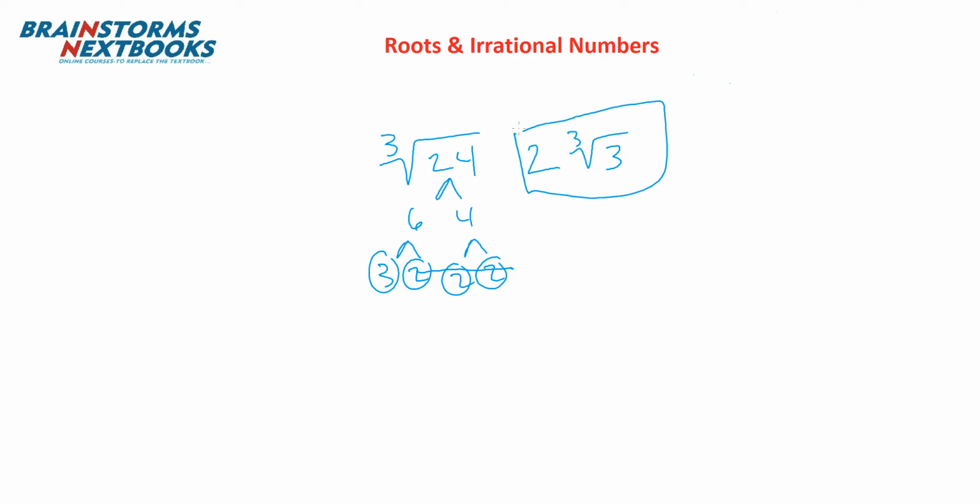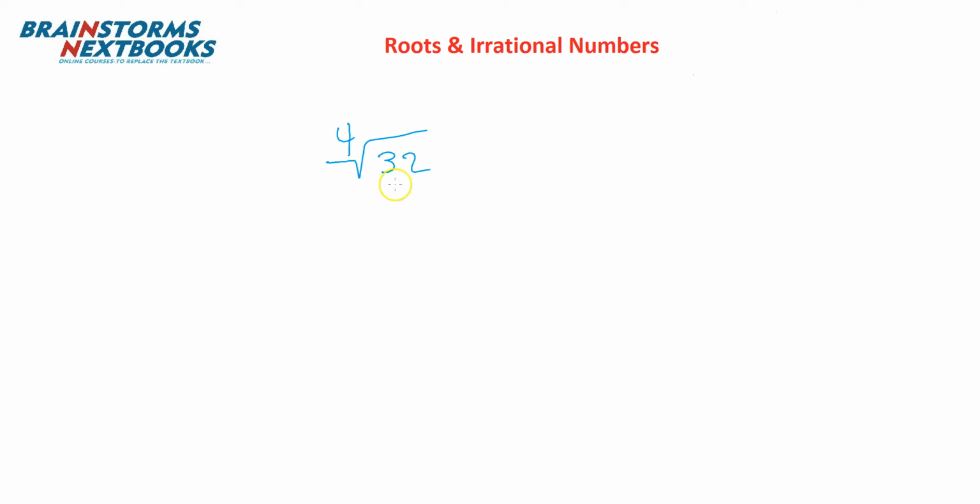Okay, all right, let's try another one of these. What about the 4th root of 32? Now I'm not looking for triplets, I'm not looking for pairs, I'm looking for groups of 4, right? Quadruplets? I don't know what they're called. All right, so this is not too stressful. I can't do that in my head, that's impossible, so let's factor this.